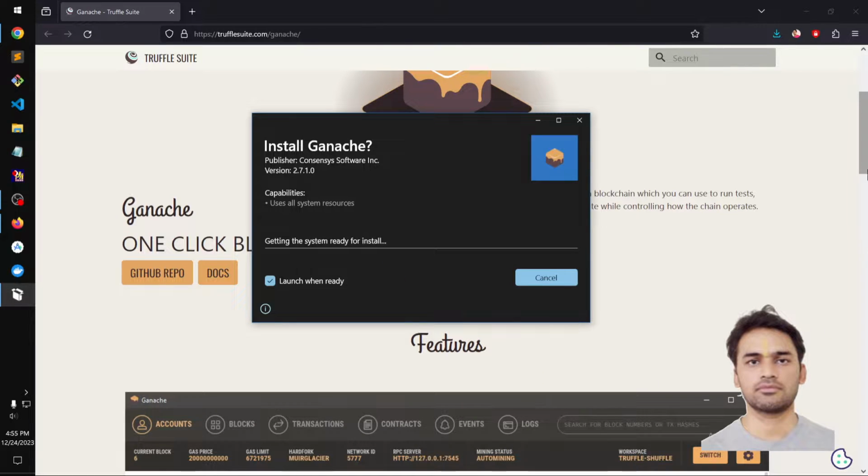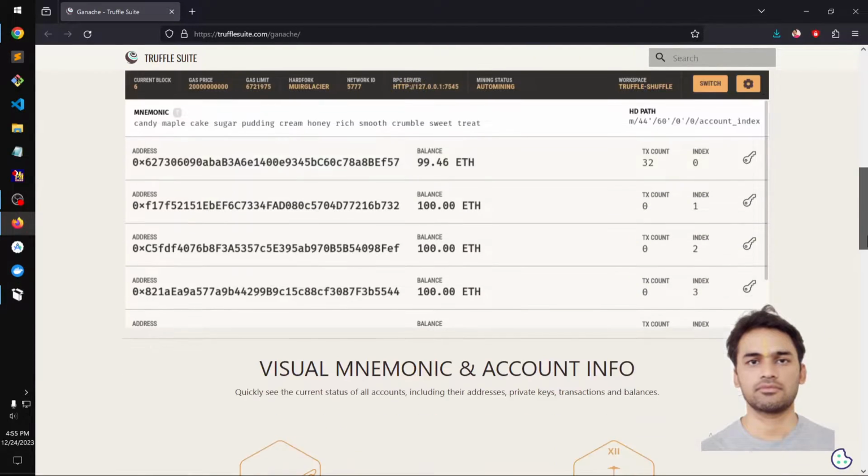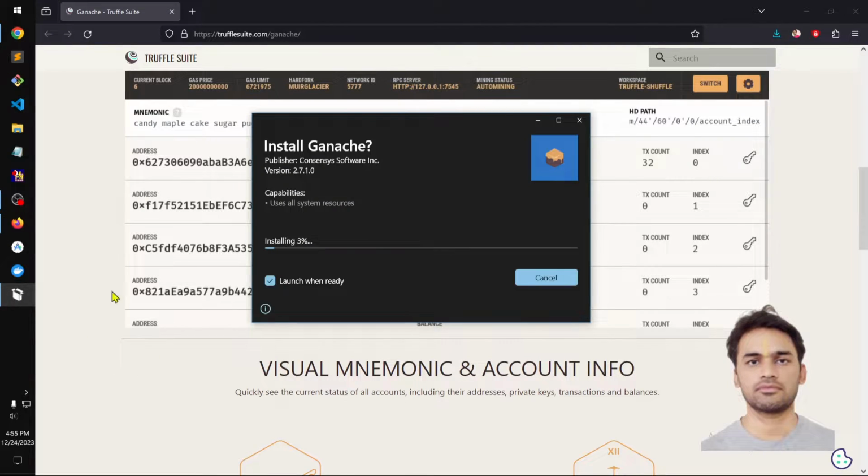So you can see these are the features that you'll get. These are all test accounts, basically Ethereum addresses with balance to basically test and develop your applications, contracts, etc. This is a really good application, Ganache.